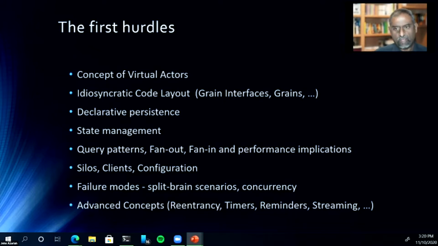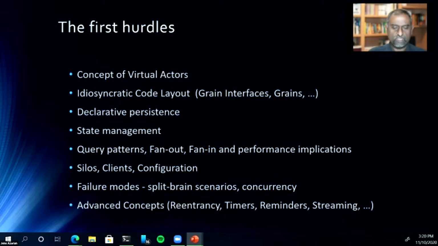But these are some of the concepts that you'll have to come across, and these are not concepts specific to your domain. You have to think about how you're going to apply all of these concepts to the specific problem that you're trying to solve. And once you're done with all of this, you're going to have to deal with how to actually get the thing out into production, and how you're actually going to make the thing work.